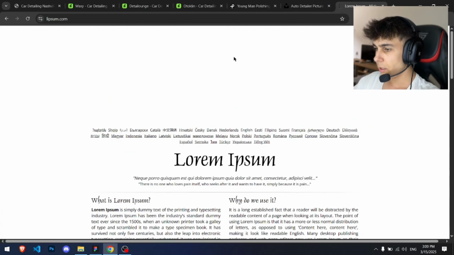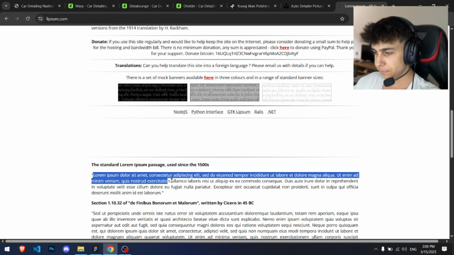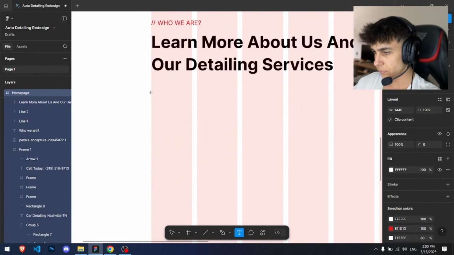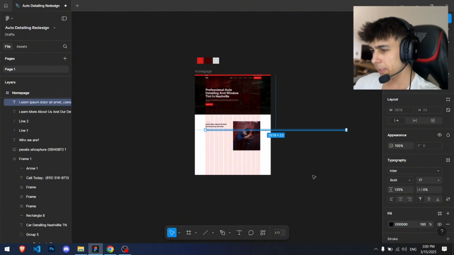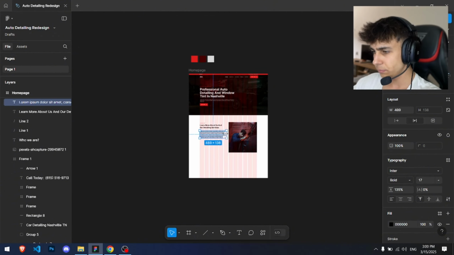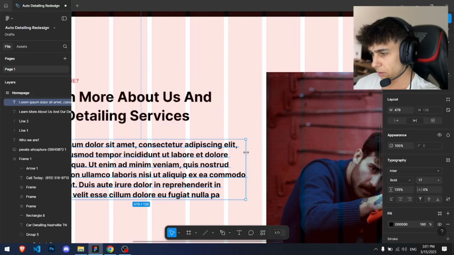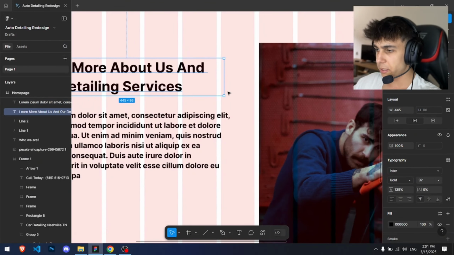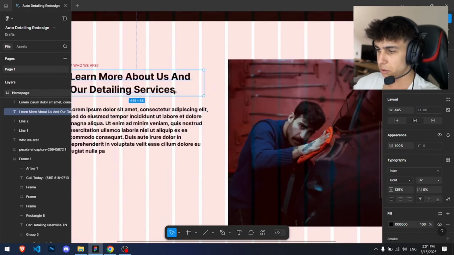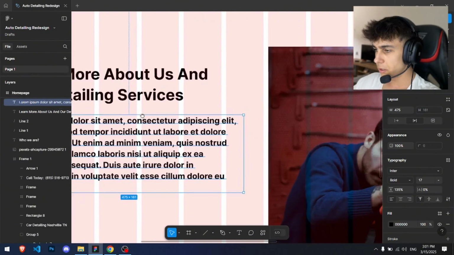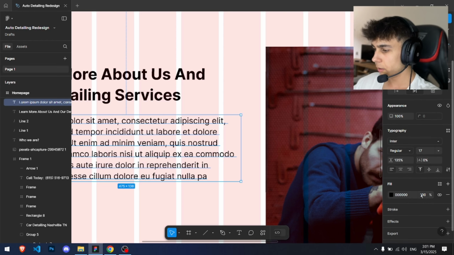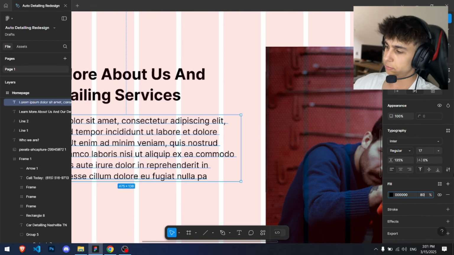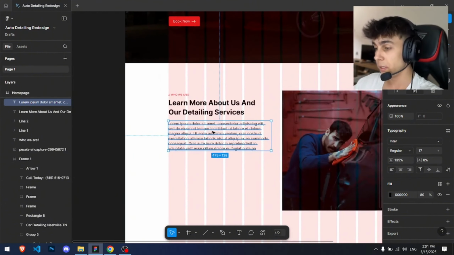Like this. And then some paragraph, which is going to be 17 pixels. Should be good. And we need to make some space between the content and the image, so this spacing is good enough. I'm going to make this regular and then change the opacity of the text color to about 80%.